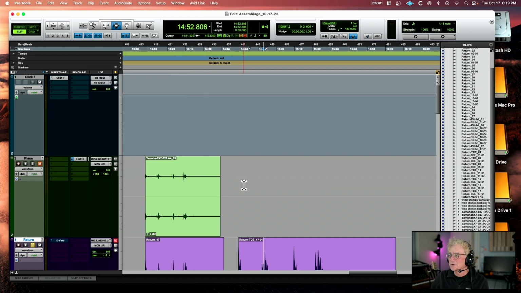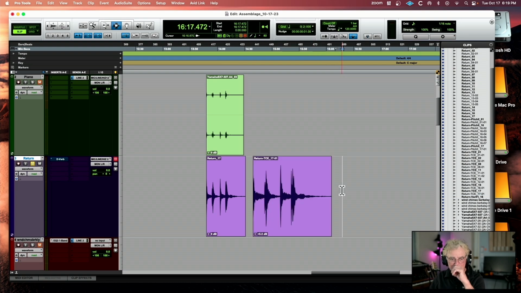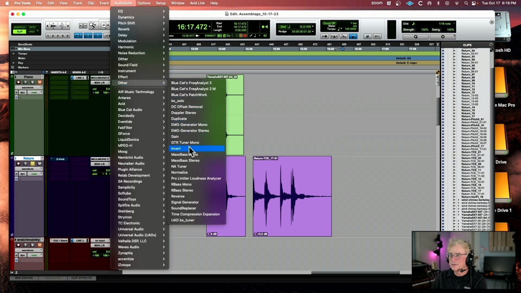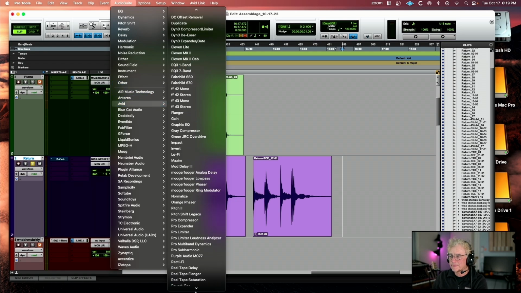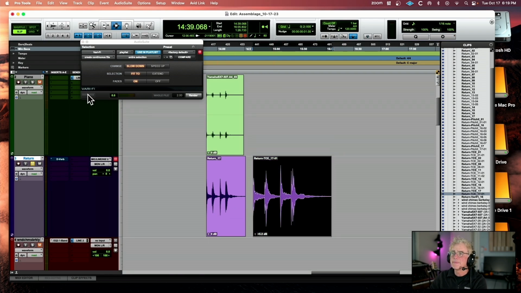You can also take this and copy it, and then you can do that. When I did that Shepard tone for you guys last week, I used that. Let's try it on the original one.